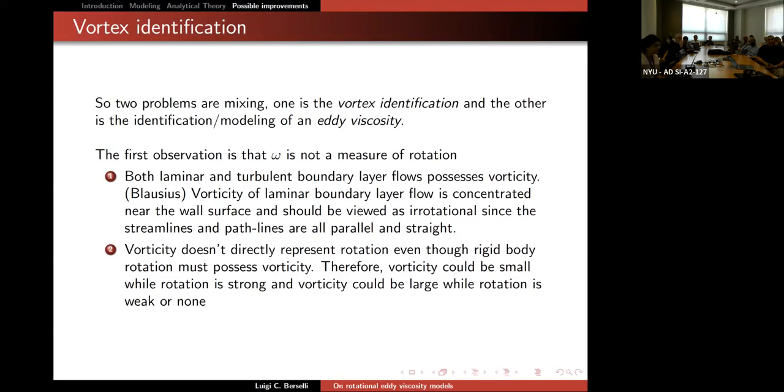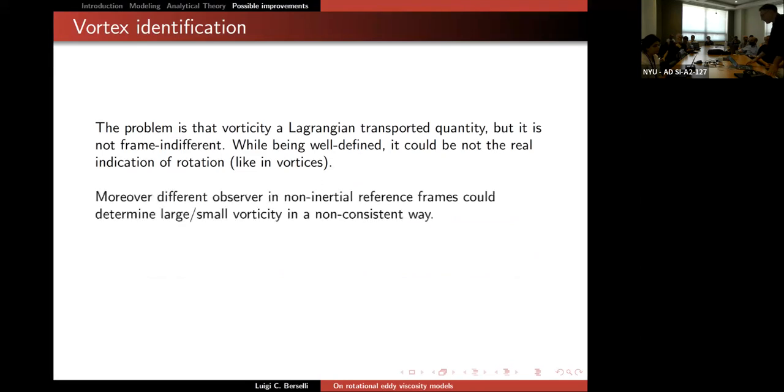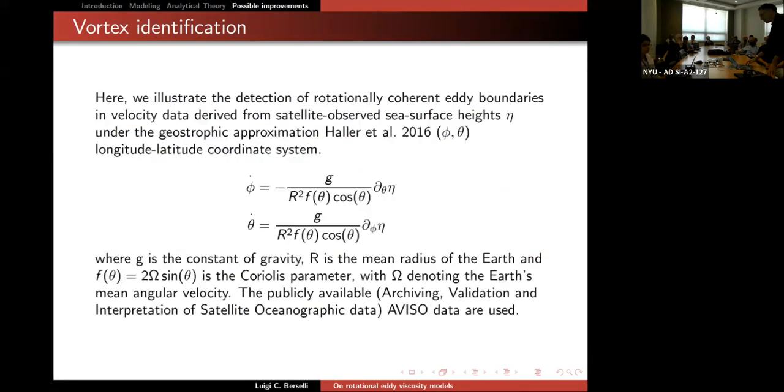The fact that vorticity is a good quantity came from the theory of Helmholtz and Kelvin and so on, because it is a property which is transported by streamlines. So the idea is that probably a Lagrangian quantity would be a better indication of where rotation is taking place, not an Eulerian quantity. And in fact, to illustrate this problem, let's see what people have done with this situation.